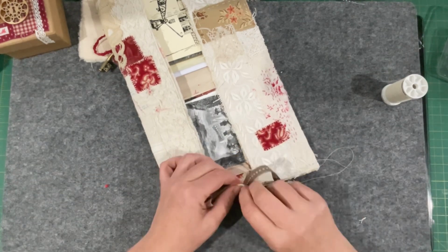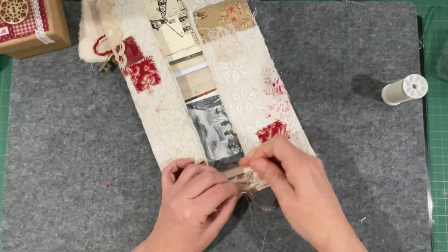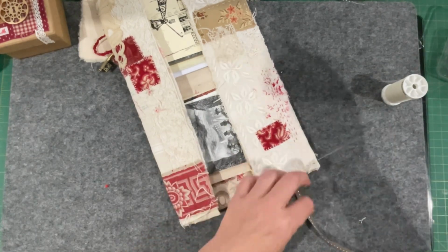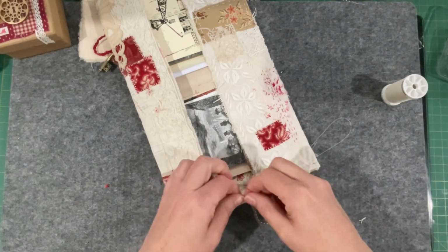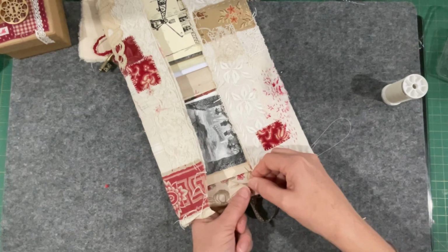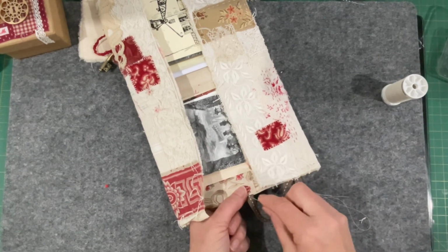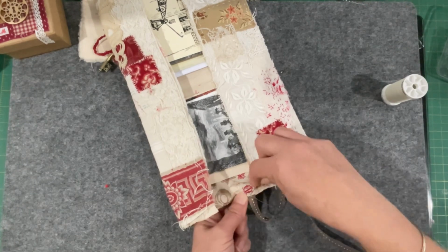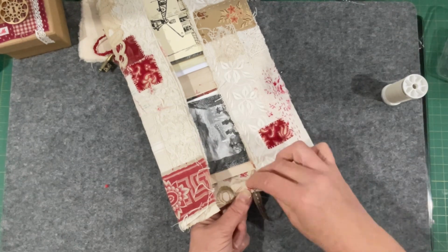Now, once we've got this stitched on, it's not going to go anywhere. I'm just going to put it up the right way, girl. Just lay down this little guy. I feel cack-handed.